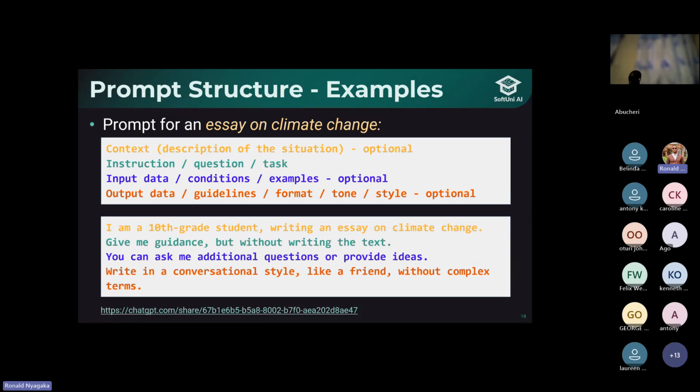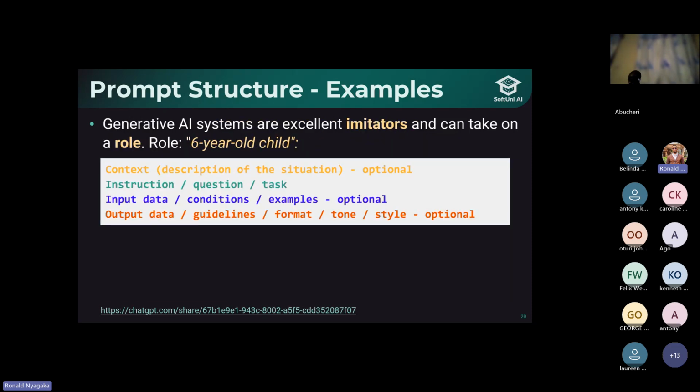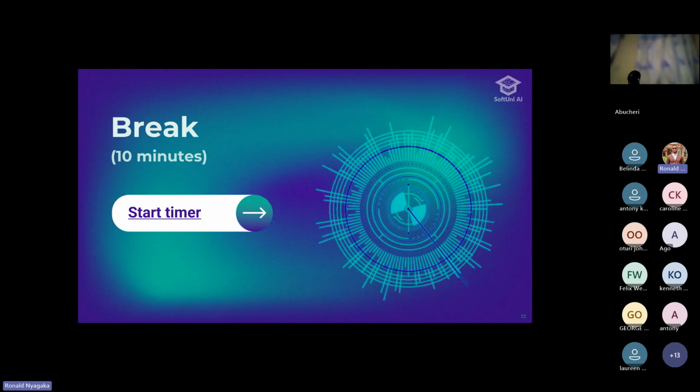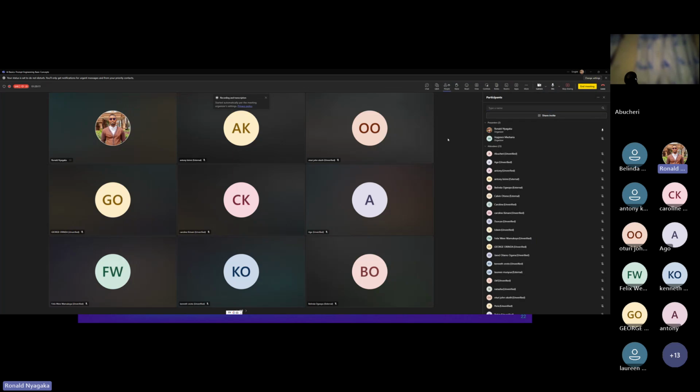So as you go through the document, you'll start to see more examples on that. I won't go through all the examples, but feel free to go through them during your free time. So I'd like to open the room for questions.